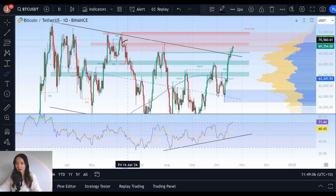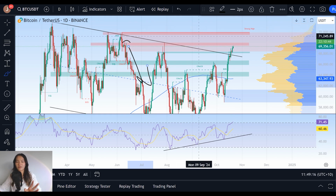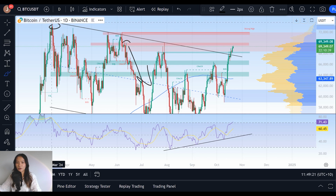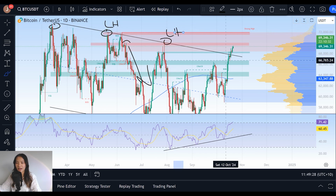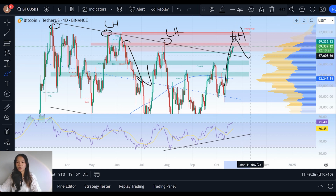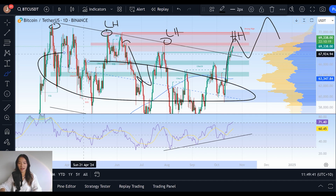We can see it acting as a level of resistance in the past. Over here, this rejection led to a further correction downwards, and once again over here in the prior range high retest. So this range high retest to break above is very important, because then we finally confirm that Bitcoin is exiting the downtrend that we have exhibited over the last 8 months. We have stopped printing these lower highs here on the charts, and finally breaking above 70,000, we will begin to print a higher high, meaning that Bitcoin is in an uptrending trajectory on the high time frame for the first time within that 8-month period, which is absolutely huge, right?